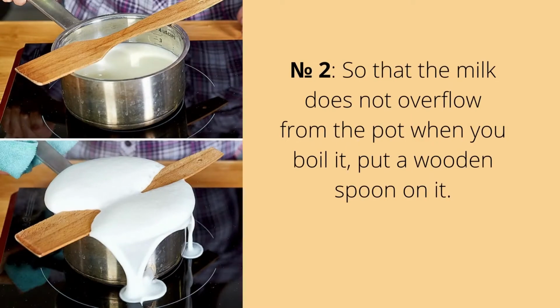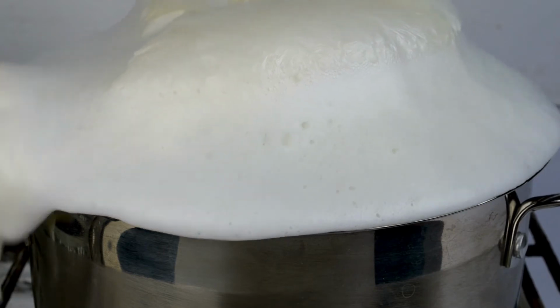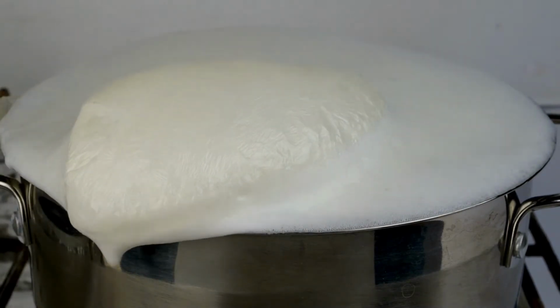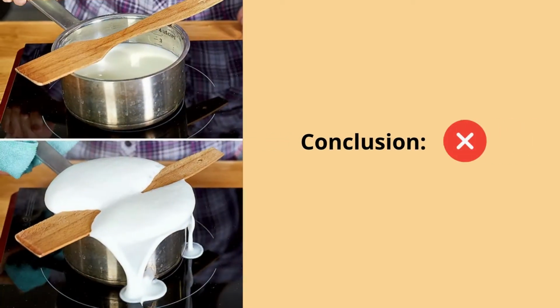2. So that the milk does not overflow from the pot when you boil it, put a wooden spoon on it. Result: the milk overflowed and no spoon could stop it. Conclusion: it does not work.